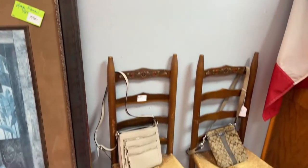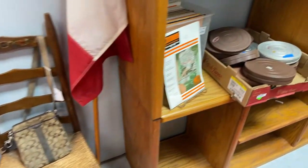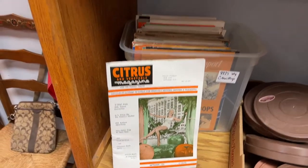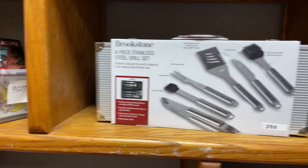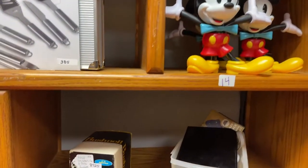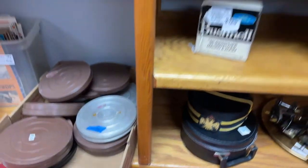Got a great collection of purses, Coach, and chairs. Movie reels. Citrus magazine — that's an oldie right there for sure. More DVDs. Brickstone stainless steel grill set — I believe that is new. We've got Mickey's, all kinds of cool stuff. We've got really vintage reels, hats, movie reels.